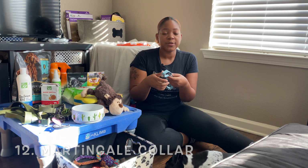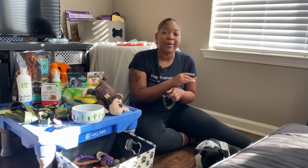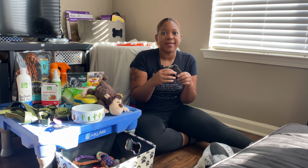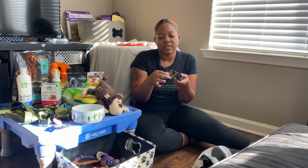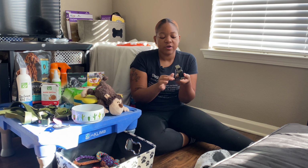His normal gear, whenever it comes to hiking or we're going out in public for him, I use Kong a lot. Kong is very sturdy. I love it. It comes in many different colors, but for him, I chose green. This is the Kong regular collar. This is not a martingale. This is a regular flat collar. It's very thick and it's very sturdy. I also have a D-ring that I got from PetSmart. I like to change out his name tags and his collars very frequently. So I got this so I can just take it off and put it back on. And of course his name tag with his name and my contact info.